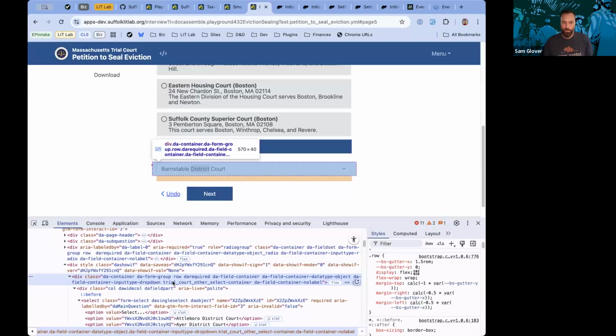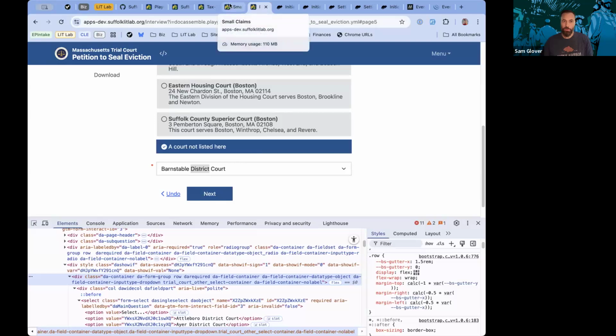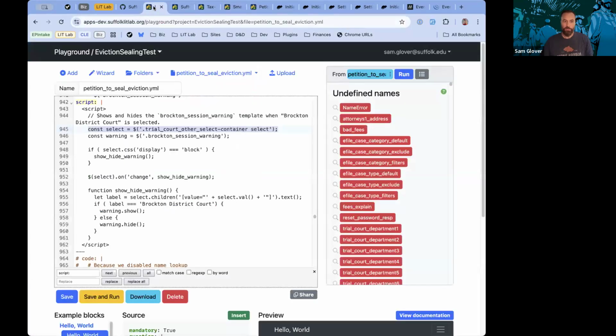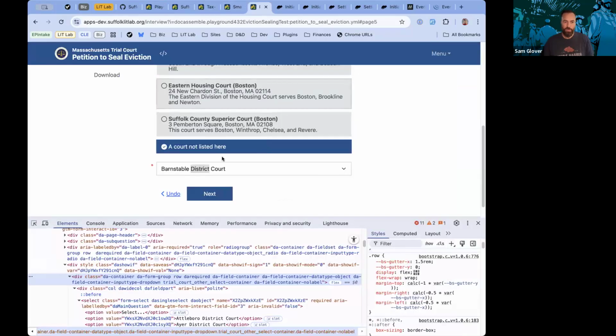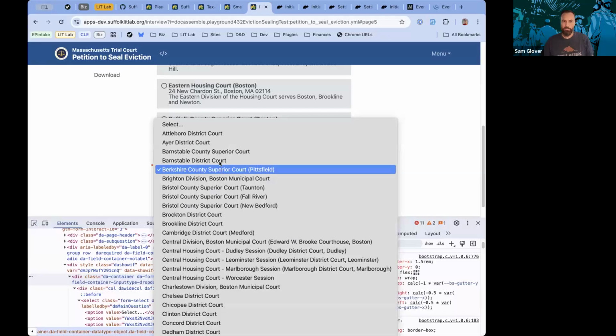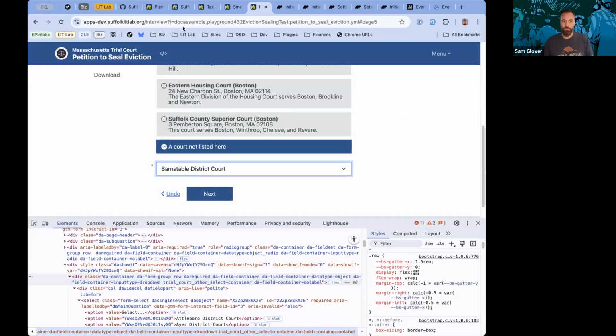When that is visible on the page, that's the event. I want to know if it's showing up there. And so I look for that and I say, when it changes, this is another event. So whenever you see that on, we're looking for an event. So whenever the value of that changes, anytime somebody does this, I want a thing to happen. I want to take the value of it and do something with it.